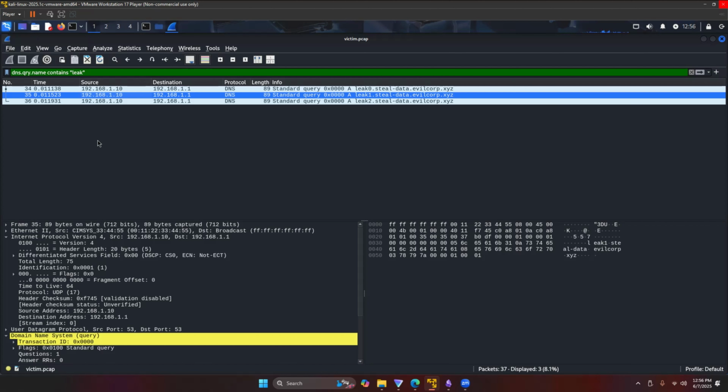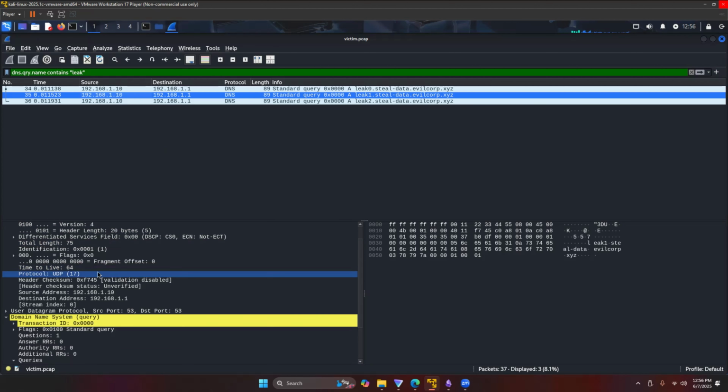Okay, so with that being said, we've been able to analyze this PCAP file and determine that malware was actually in effect, and a file was stolen. It contacted a domain, and a password was sent through HTTP, and credentials were leaked.